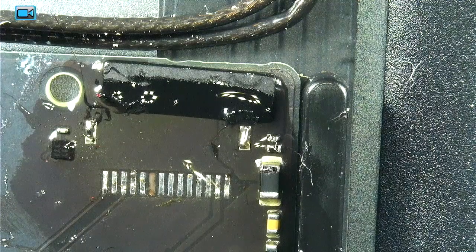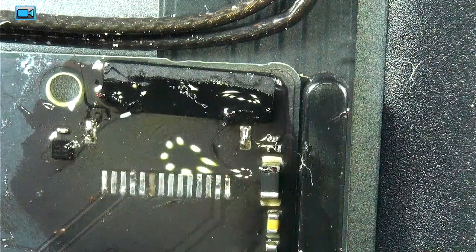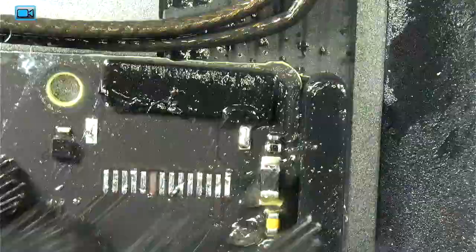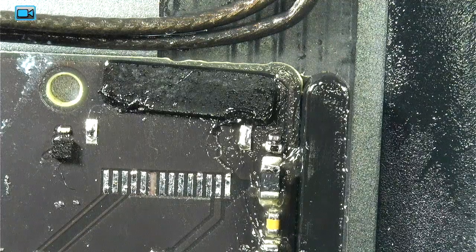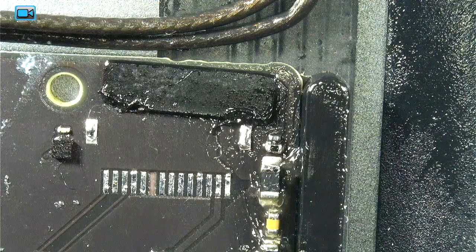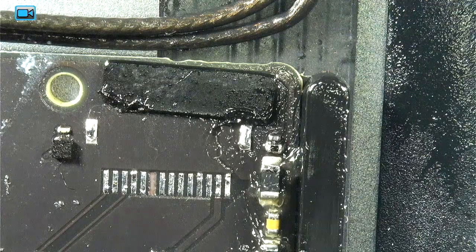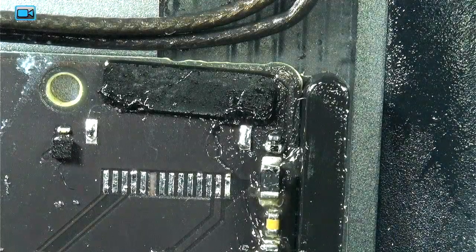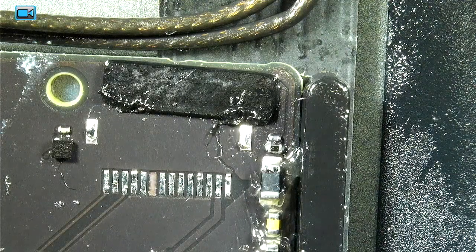So next thing we're going to do is just get a bit of alcohol on there, clean up some of this flux. So with this ready to solder up, I'm actually going to apply some Kapton tape to here. I have nudged this just a bit with the iron as a spacer. It's a little bit, not going to really affect anything, but no harm in a little protection.